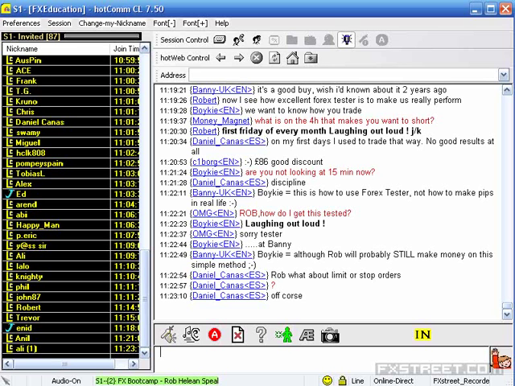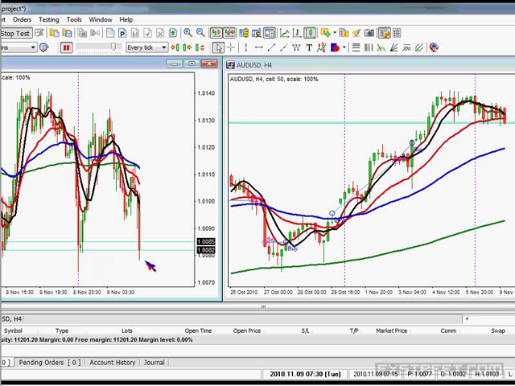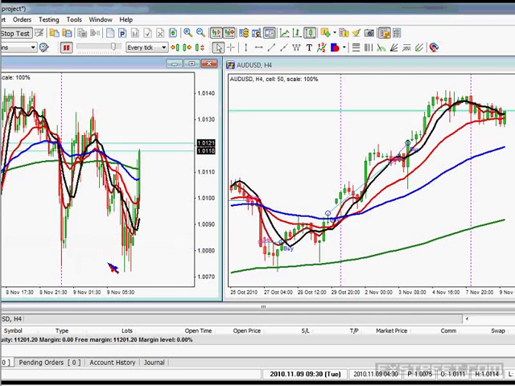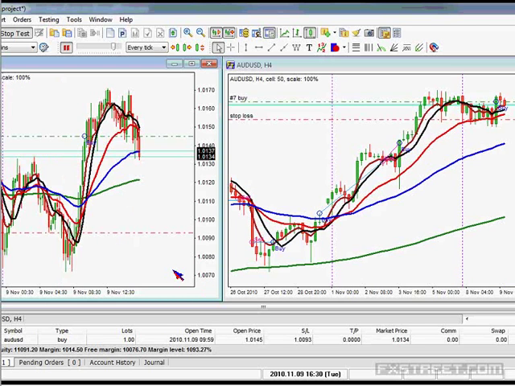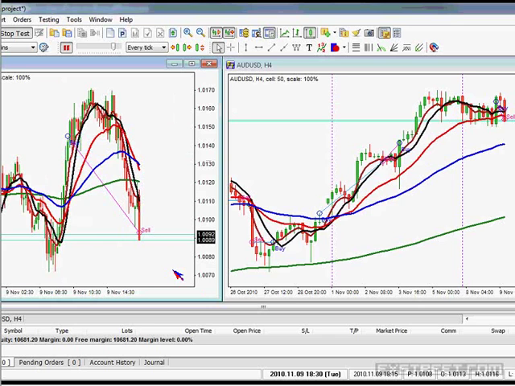So we're just sideways, and I haven't got myself into anything. Okay, we sort of broke there, mucking around. No, maybe the upside. There you go, it broke. We'll try a little long here and we'll see what happens. See if we can get lucky. Where's my 50 pip stop? See, it's not always going to work.